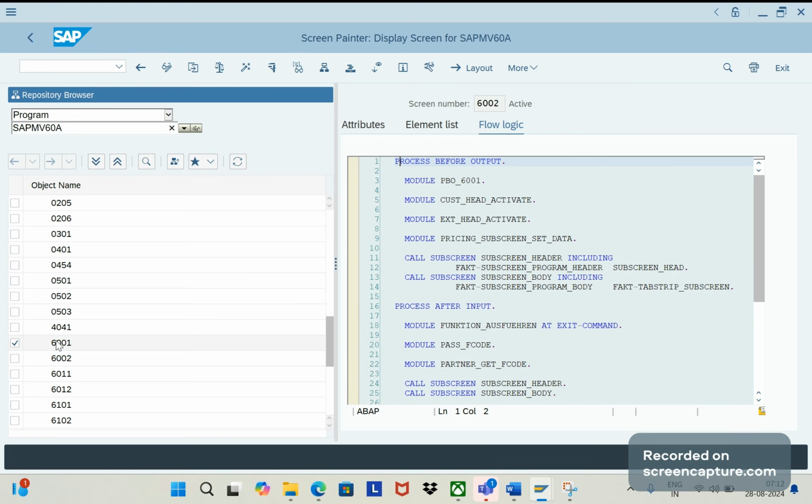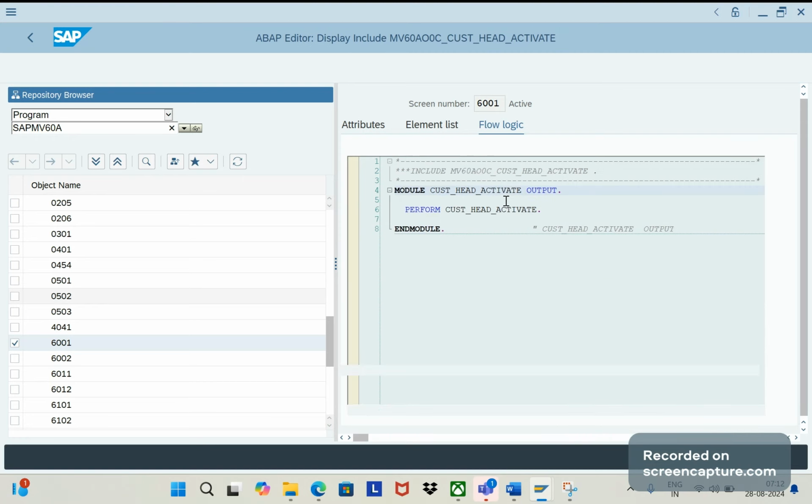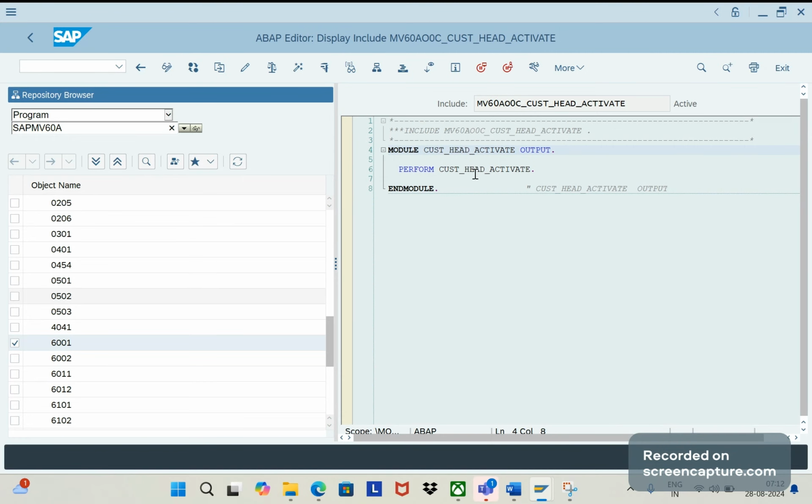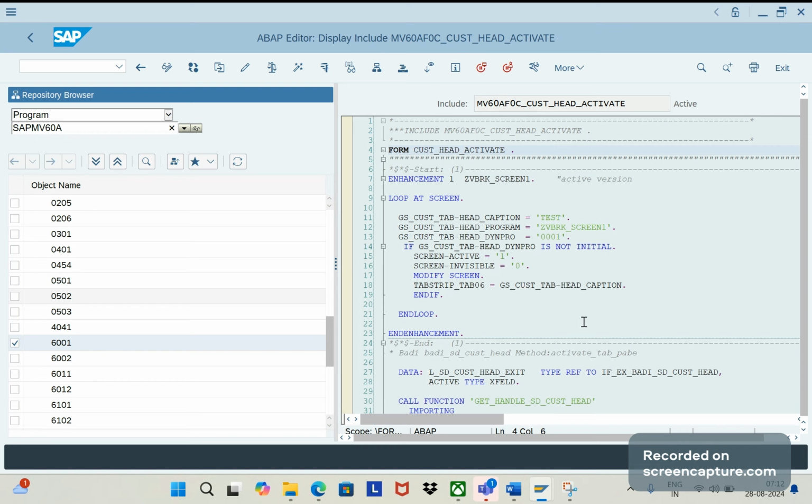Okay, let me go to the header only. So double click on this module, cust head activate, and again we see one more perform, cust head activate. Double click here as well. Okay, so the point we should remember here is that for sales order field addition, SAP provided two subscreens only, 8459, 8039.